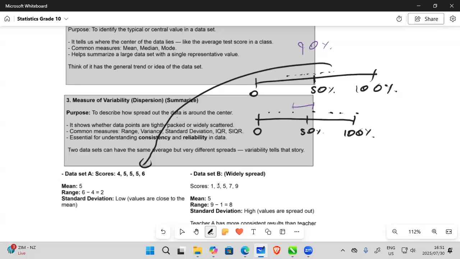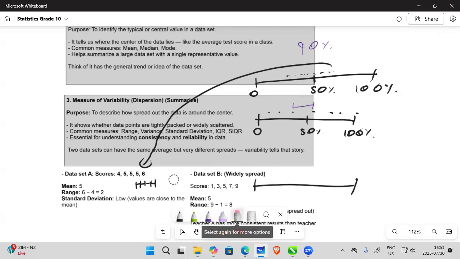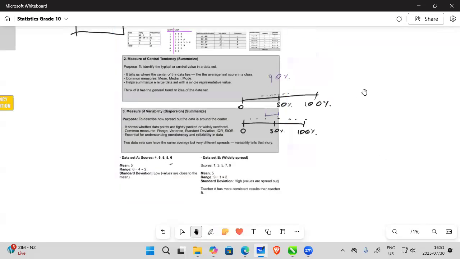When you look at each of these data points, how are they spread out? If it's spread wide apart, very inconsistent. If it's closely packed together, very consistent, right? And then we'll have numbers assigned to this to help us understand these things. Okay, so that's what all of these things tell us.